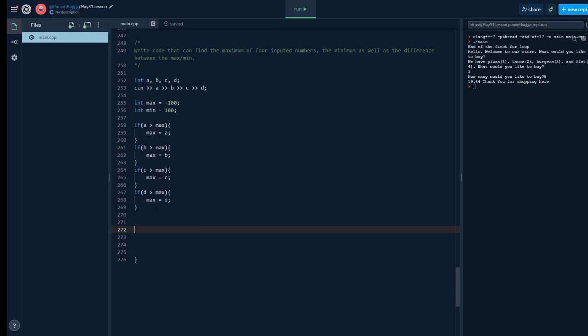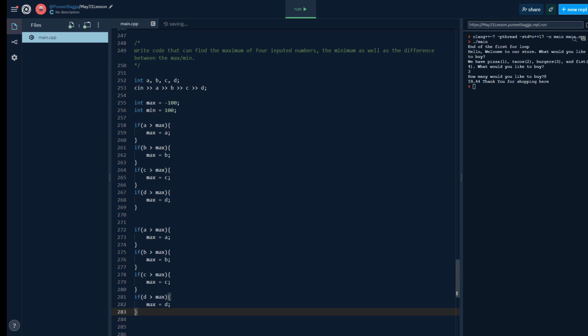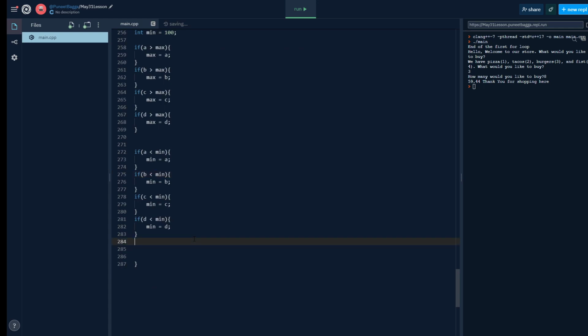And then for finding the min, you do the same thing, copy paste all of this. If a is less than the min, and so on. Then we just go ahead and output max and min.